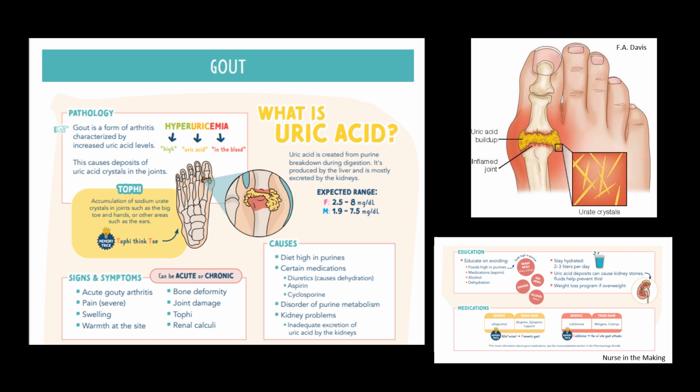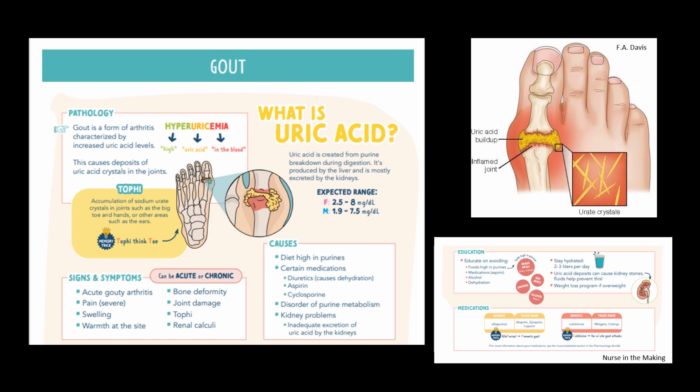There are 3 phases of gout: acute, intercritical, and chronic. Acute gout usually involves one joint and is characterized by acute onset of pain, redness, and swelling. Intercritical gout is the asymptomatic period between gout attacks. If gout is left untreated, the attacks may become more frequent with a shortened intercritical period.